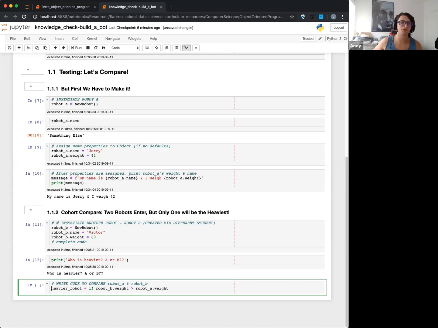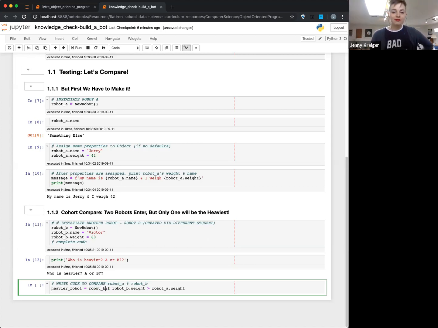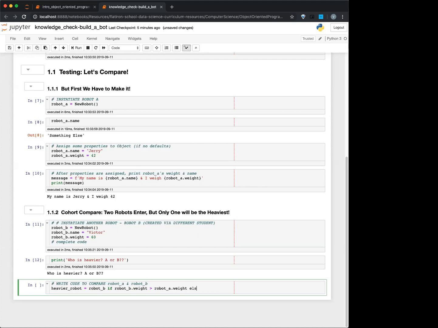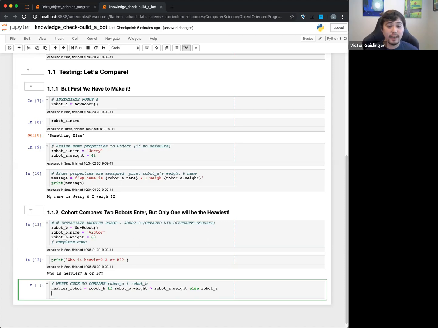You're going to want to put robot B before the if. Okay, so robot B, and then else robot A. It's a little counterintuitive. Yeah, perfect. All right, cool.